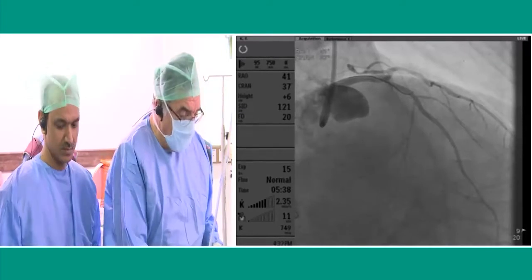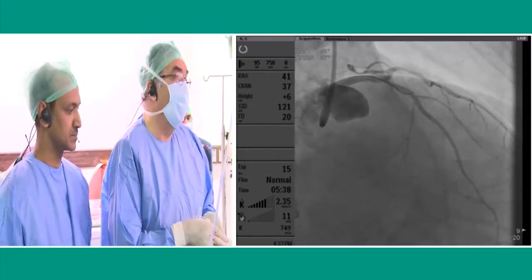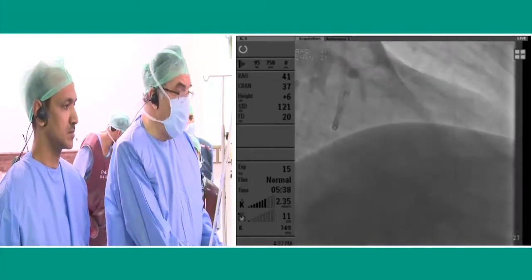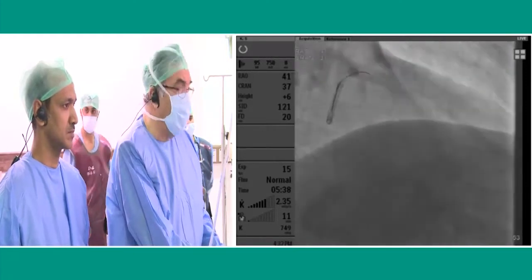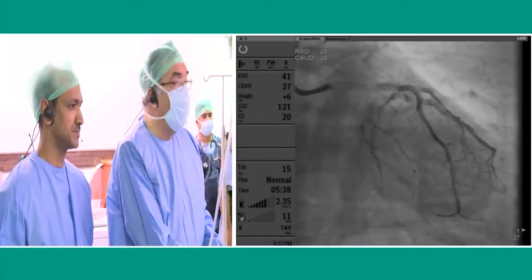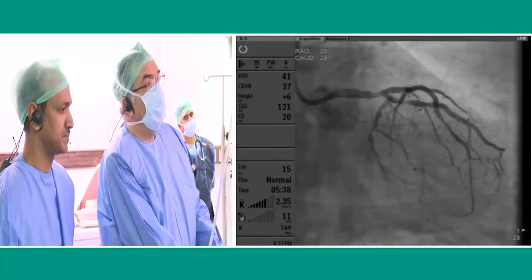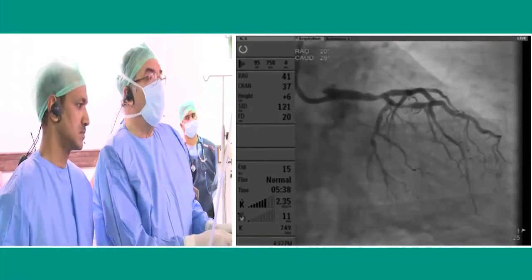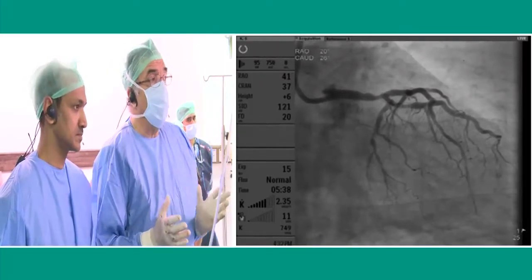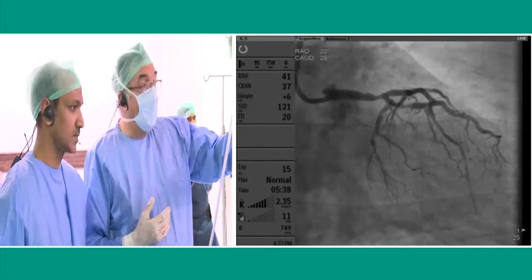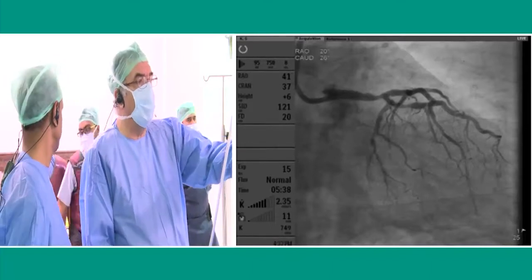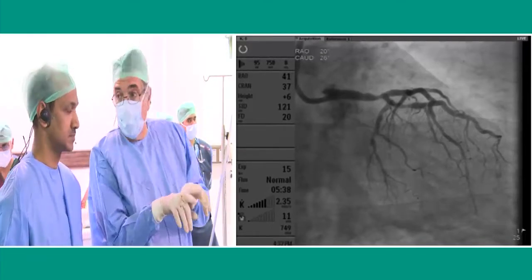So the objective today is to show how to perform stenting of this kind of distal left main lesion. Certainly, as we discussed in the room, because there is a lesion on the left circumflex artery on the OM branch, we will plan to have a two-stent strategy. So there are two possibilities. We could use a culotte technique because the diameter of the LAD is quite similar to the diameter of the OM branch. It's around 3.5. So this could be done with a culotte.